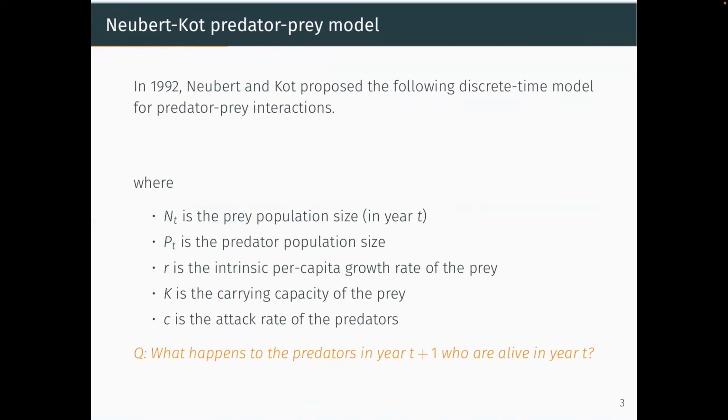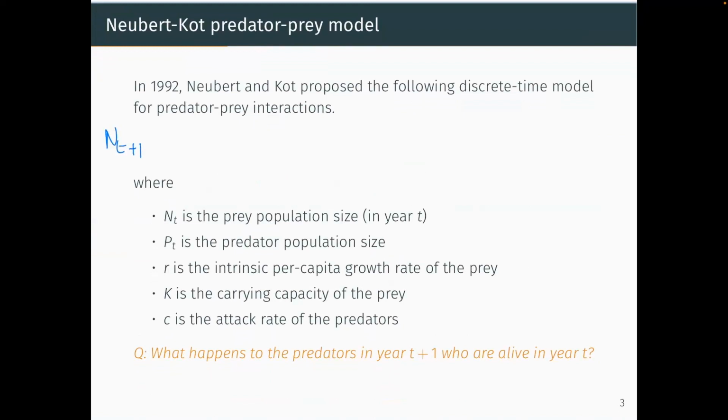We're going to go through today a predator-prey model, and then on Monday we're going to go through something called a host-parasitoid model, which is somewhere between a predator-prey model and a host-parasite model. Okay, so this model was from a couple of authors from the early 90s, and they were modeling predator-prey interactions in discrete time, so classic consumer resource situation.